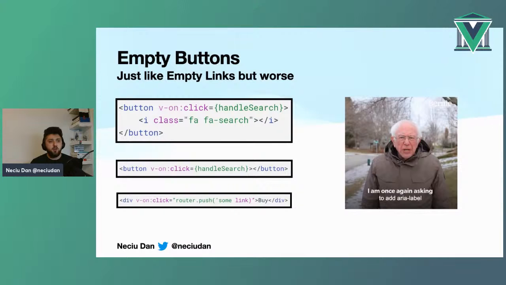And the solution to this, of course, is to always add aria-label or aria-labelledby attributes. And just like links, if you have onClick event handlers, make sure to also add on enter pressed or on space pressed events, because normally screen readers, when encountering a button, can interact with it using enter and space buttons. And a critical mistake you can make is to give the button role to a div with an event handler, right? As screen readers are using enter and space, it's critical to add these to the div. Otherwise, the browser does not know what to do with it, and your event handler will never be used.